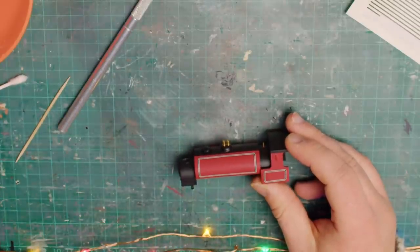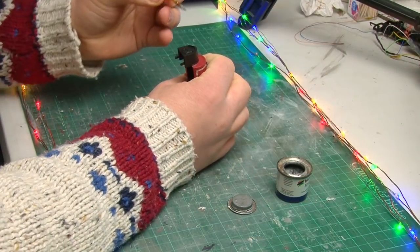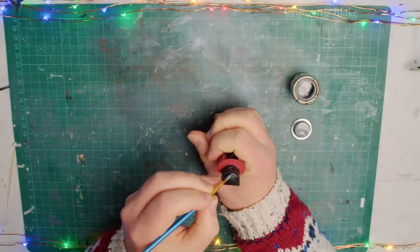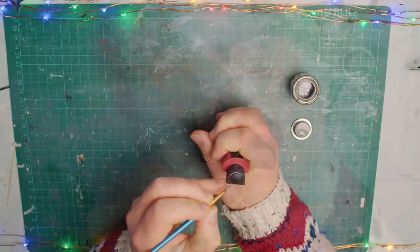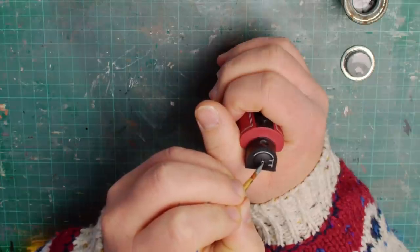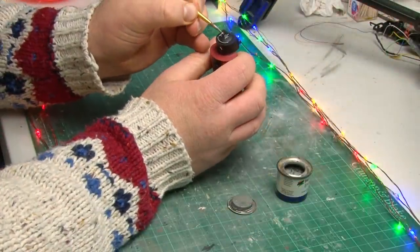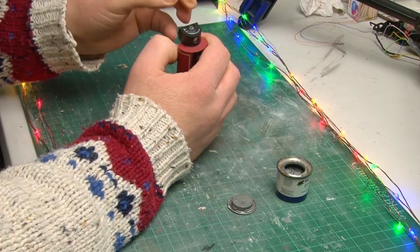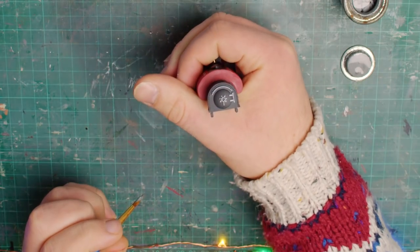Once all was said and done, this is what the completed lining looked like. One final step with the body was to paint the dial at the front of the loco - it seemed a bit wrong for the rest of the loco to have all these fancy embellishments without it, so I just gave it a quick going over with some silver paint. This really finishes off the decoration in my opinion. After all it's Christmas so it can be big and over the top and shiny, and I do think there is still a slight air of realism to this livery even though it's not based on any particular prototype.